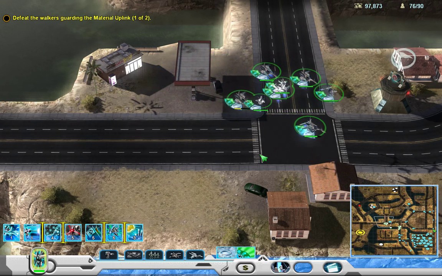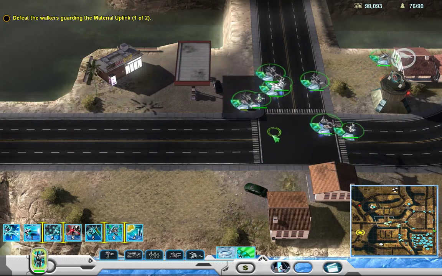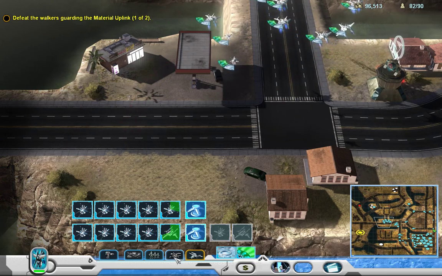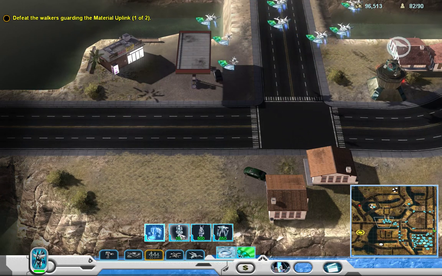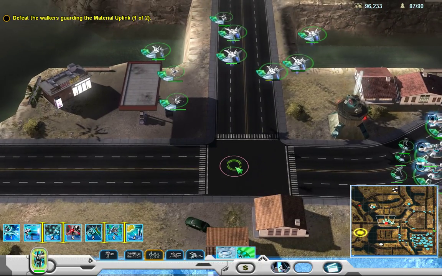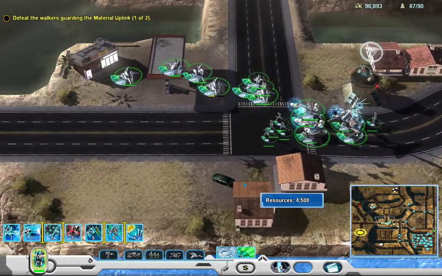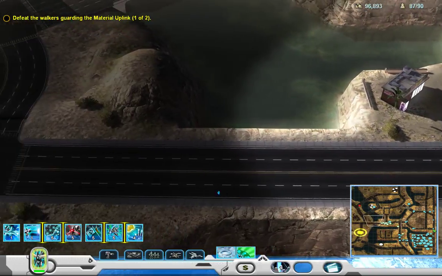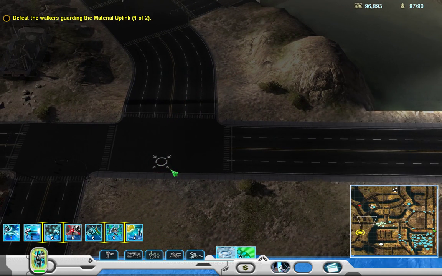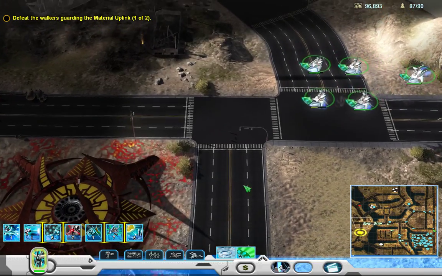They're big walking targets. It's no wonder. More of these small guys. They are the best. Come on, move it. Let's destroy a walker this time. Where's the walker?